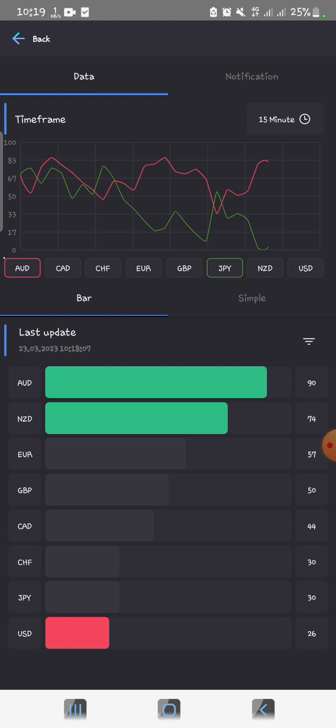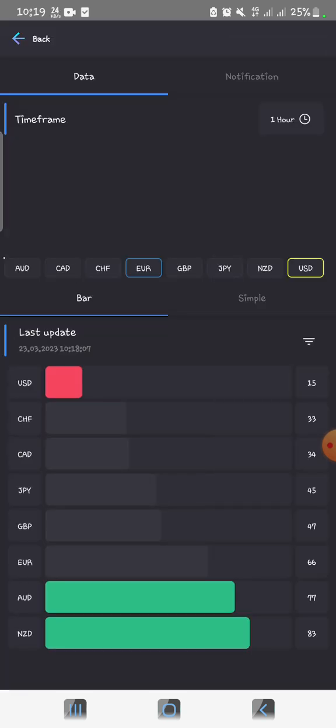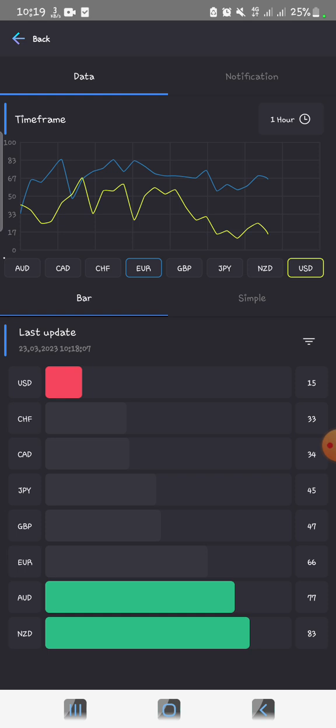So if I go to my charting platform like TradingView, I'll be looking for an opportunity to enter buys for AUD/JPY, and that's how I will trade it. You can also change the time frame right over here. You can decide to trade on the H4 time frame and check the different strengths.